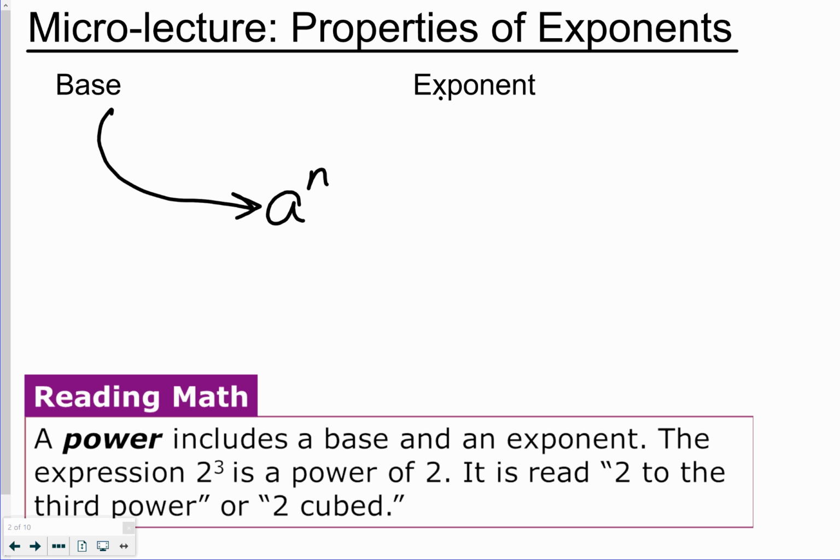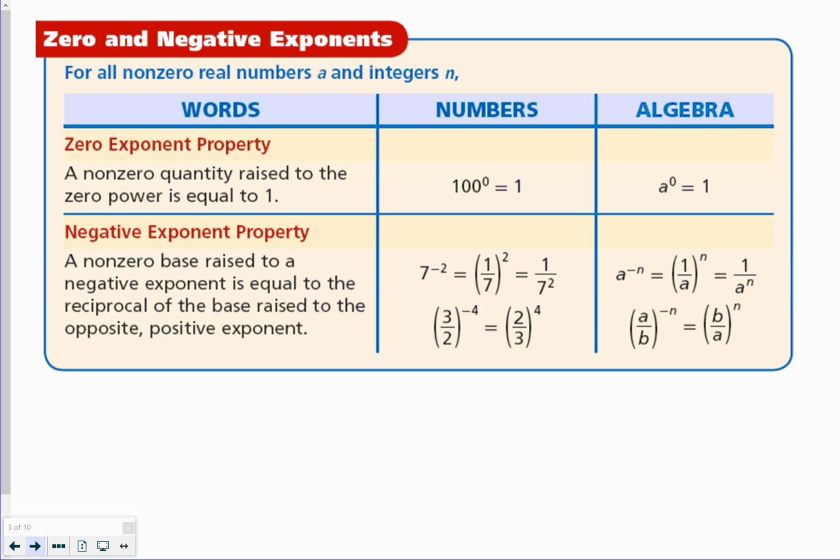All right, and the exponent. I don't want to raise to a power of e, because e actually means something in math, and I don't want anyone to read that and be like, whoa, why are you raising the power of e, because that means something. But a to the n means nothing, right? A can be any number or variable, and n can also be any number or variable as well. Okay? Any questions on base and exponent? Hopefully these words seem familiar to you. Okay, great. So there are some properties that I want to go through.